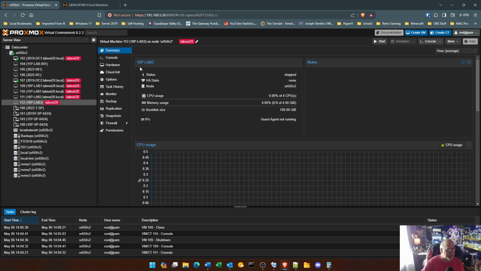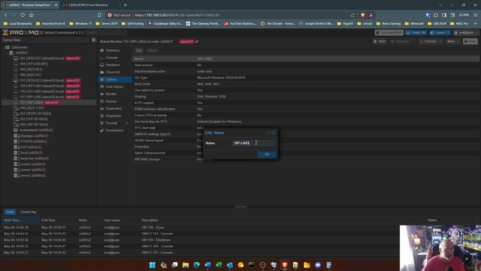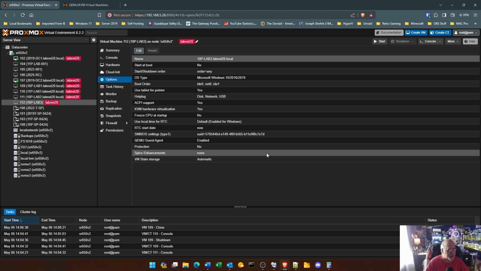So let me come back up here, we go to options and then we go to edit. So it needs to be .labnet20.local, and that'll make our naming convention consistent.